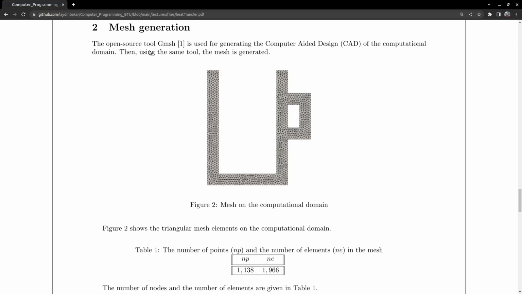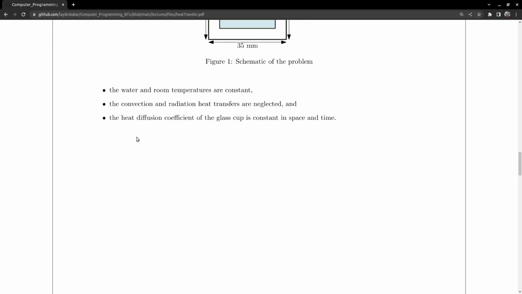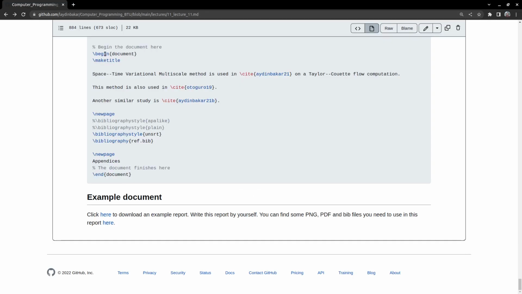But if you cite a Wikipedia link here, it might not be good, because as you know, everyone can write on Wikipedia, or you cannot cite a Facebook page in your documents. Here I cited the Gmsh web page, and I will show you how to cite these kinds of web pages.